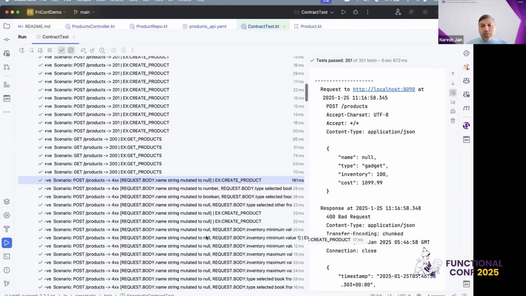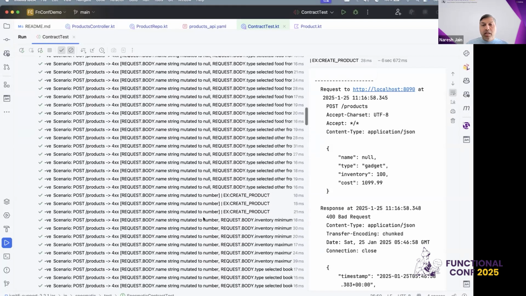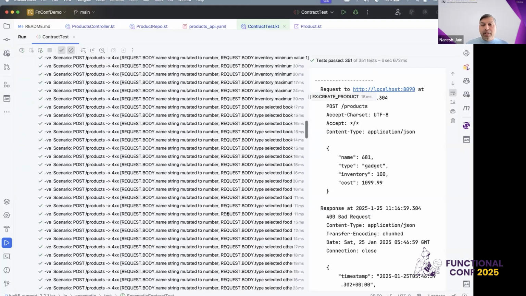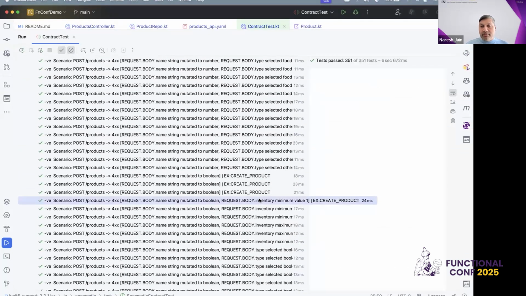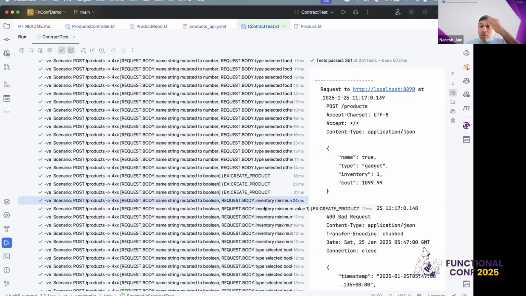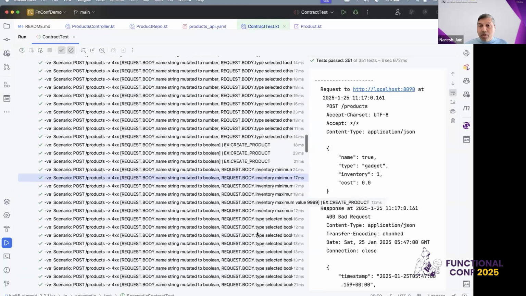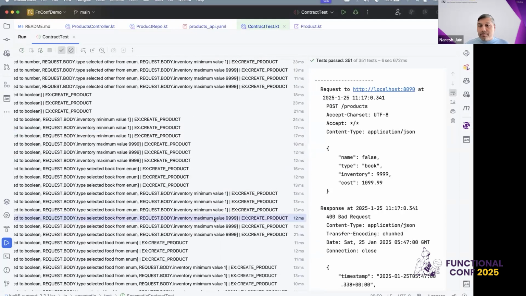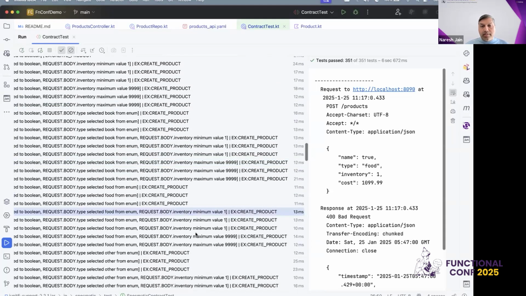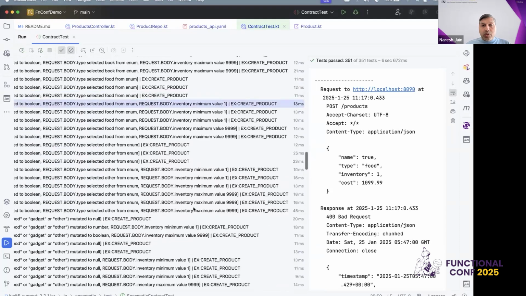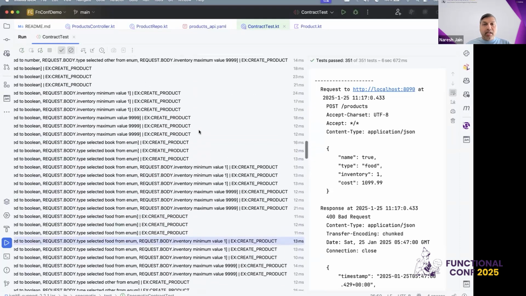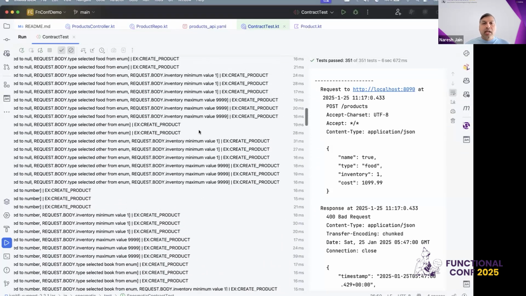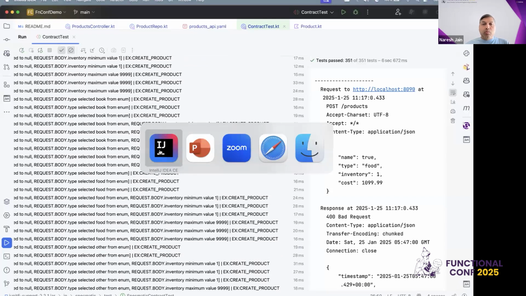And so you'd see that it goes through and tries a whole bunch of combinations with this being mutated to null, then it being mutated to a number. So we're playing around with different data types. You'd also see in some places, where we're playing around with the inventory, we might change the inventory to a number outside the range and make sure that that is not accepted. So these are all with inventory still. There's also it playing around with the type itself, where it changes the type and so forth. So anyway, you get the idea. The point is not to dwell too much on this. You get the idea of what is basically going on.